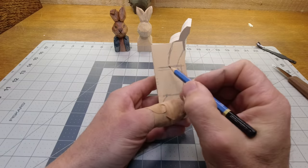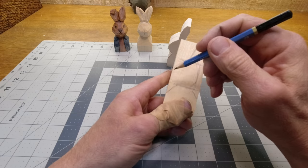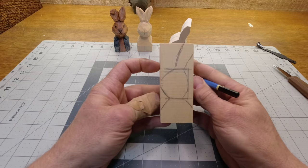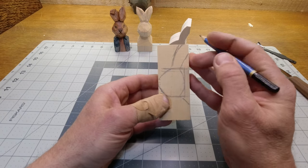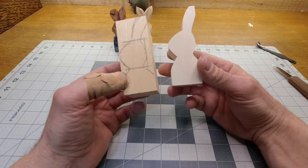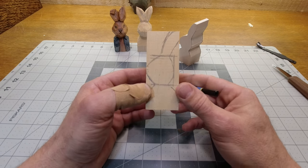Then we'll come from the ears, and we're going to come down like so. And that's roughly our head. Now, we've got to do the same thing on the other side, and then we'll just block it out. But if you have a saw, this is the time. Let's go cut it out. But I'm going to mark this the same on the other side, and then we'll go from there.